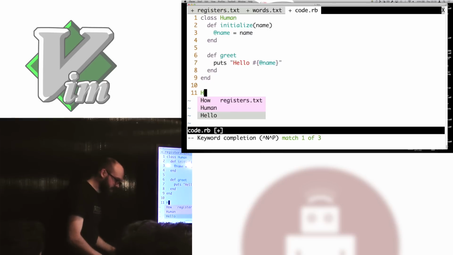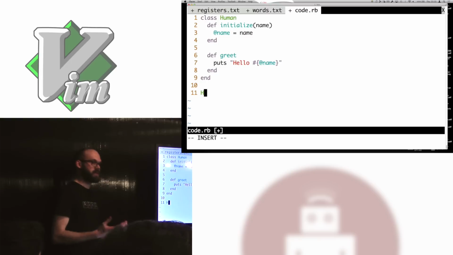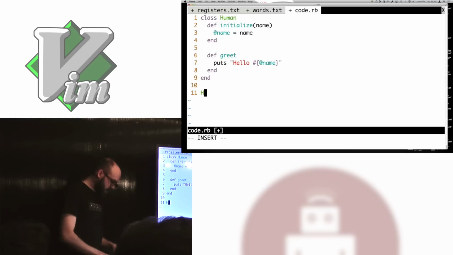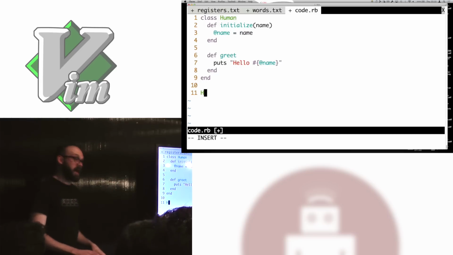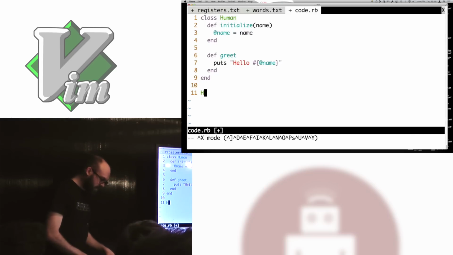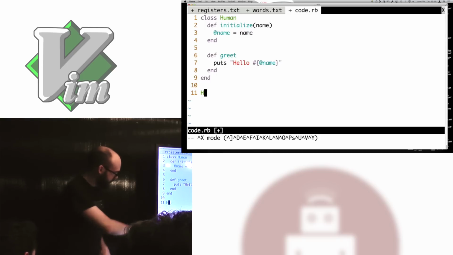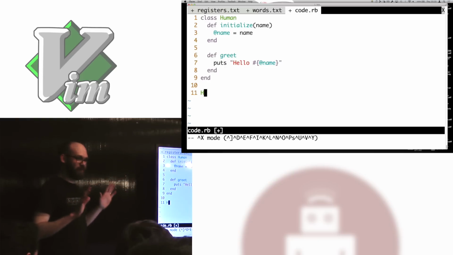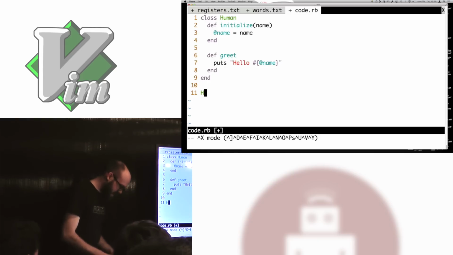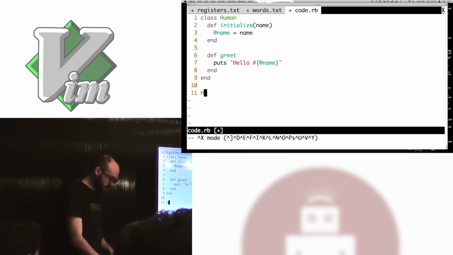What if I know that I want to type a class name, like I know that this is going to be a symbol from my program? I can tell Vim to only complete from those symbols. So this is where it gets really Emacsy. I hit Control X, which puts me in a special sub-mode of insert mode, which is completion mode. Once I've hit Control X, I get this thing at the bottom that says I'm in Control X mode. I can hit any of these things to do different kinds of completion. In this case, I want to complete a tag, so I use Control closing square bracket.